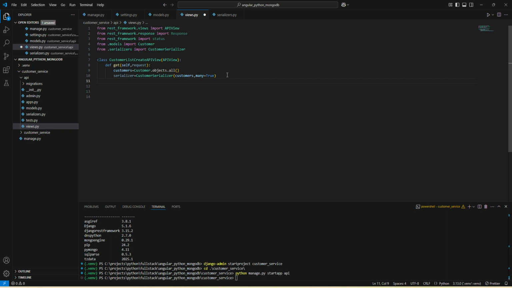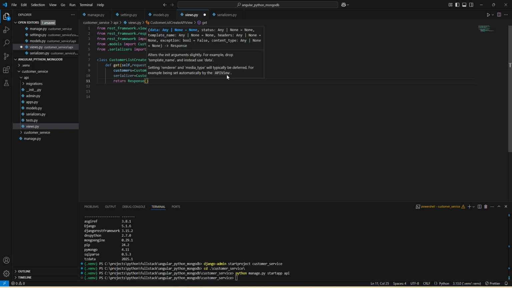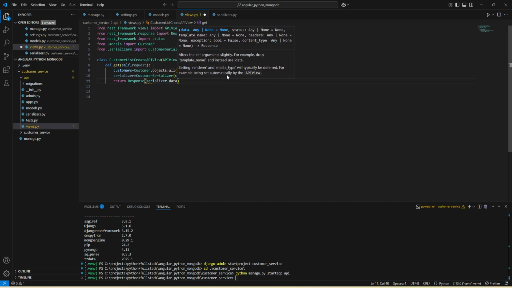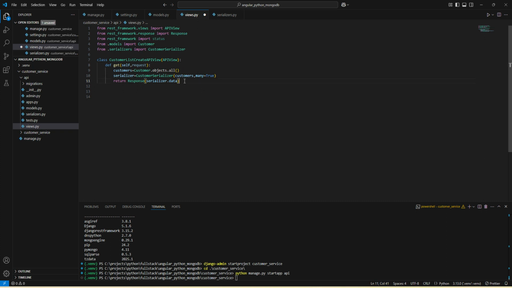Now here we need to return a response. So for that we can use return, and here we can prepare a response. For that, we need to mention serializer.data, which we are going to return. So this is about getting all customers. Similarly, we are going to add one more method, which is for the post method.